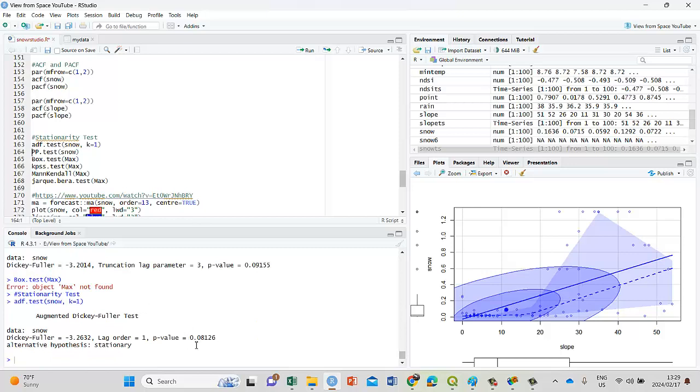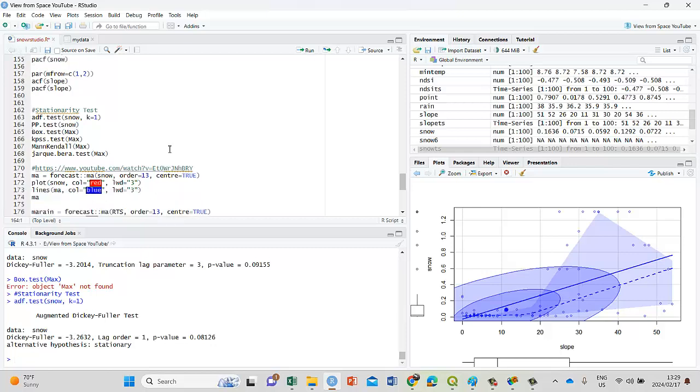The Dickey-Fuller test p-value is 0.08, so we cannot reject the null hypothesis, which means our data is not stationary, because it must be smaller than 0.05 to accept the alternative. But that's irrelevant because we're working with cross sections, with locations, not with time.